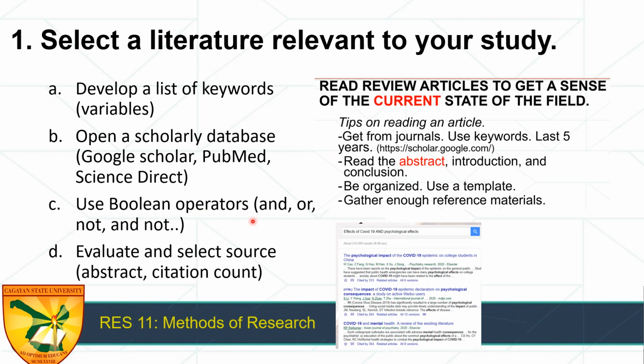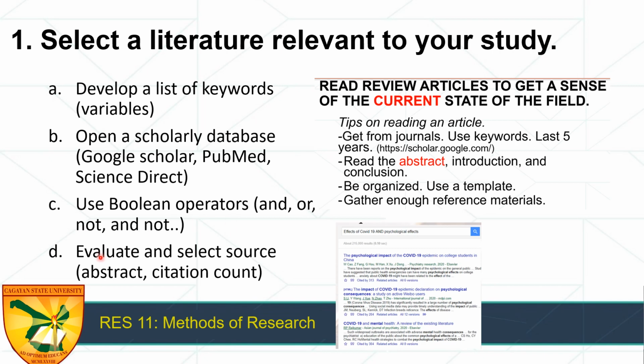And then next is use Boolean operators. So what are these Boolean operators? These are and, or, and not. So these are conjunctions to combine or exclude keywords in a search, and it will result in more focused and productive results. This should save time and effort in eliminating inappropriate hits that must be scanned before discarding. Especially now that you have your statement of the objectives, you can already use the words and, or, not so that the results that will appear will be specifically or very similar to your study.